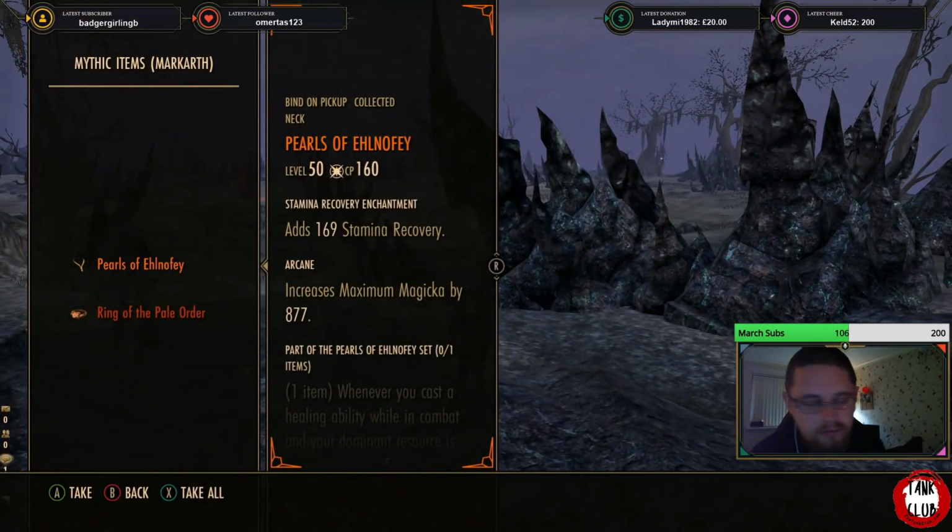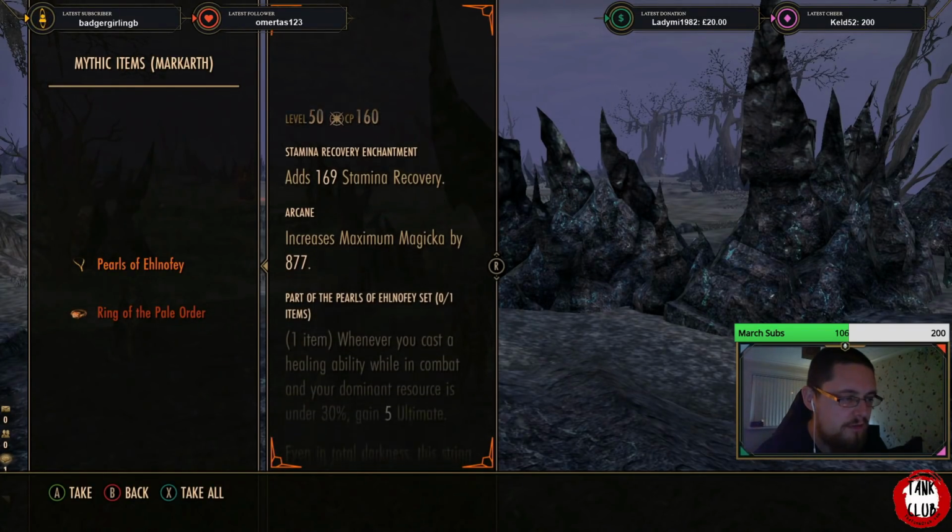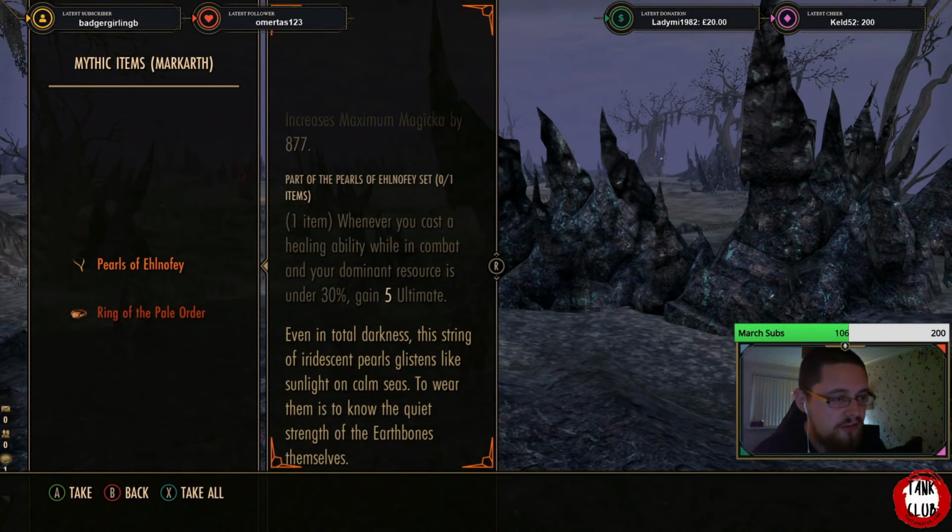This is a good one. This is a really good one. The Pearls of Elnife. This is a very good mythic item. It doesn't have a cooldown, so whenever you cast a healing ability while in combat and your dominant resource is under 30%, you gain 5 ultimate. This is quite easy for an off tank. Let's say you're in a fight as an off tank where you're not really doing much tanking, like VMOL, more of Lorcage, the first boss, where all you're doing is standing there buffing and debuffing.